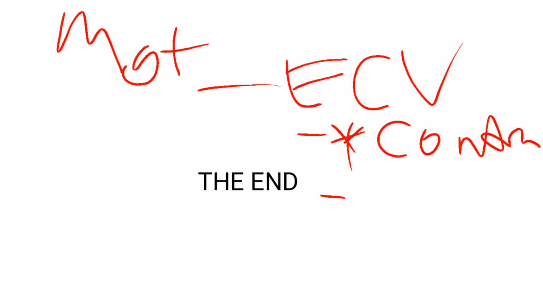Okay, then for complications of ECV, we can have fetal maternal hemorrhage, we can have labor which might start, we can have fetal heart rate abnormalities, and even death can occur, especially if there is no proper CTG monitoring. Okay, so that's basically the summary on breech presentation and also the summary on ECV.